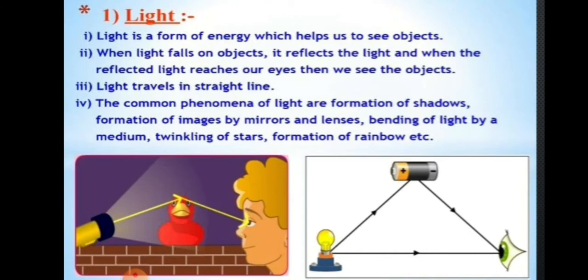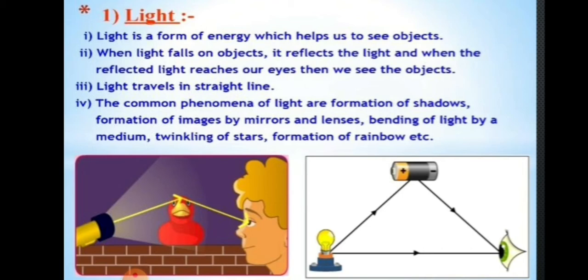In this video, I am going to discuss the chapter Light. As you know, in our daily life, various phenomena like dispersion, reflection, and refraction are based upon light. In this video, I am going to discuss reflection. First of all, what is light? Light is a form of energy which helps us to see various objects.